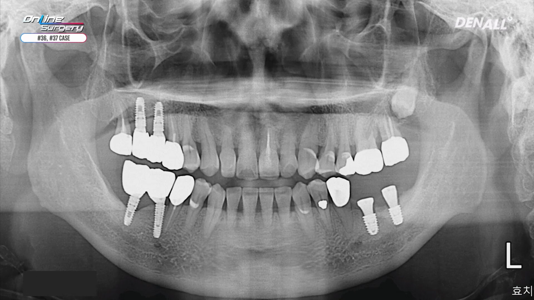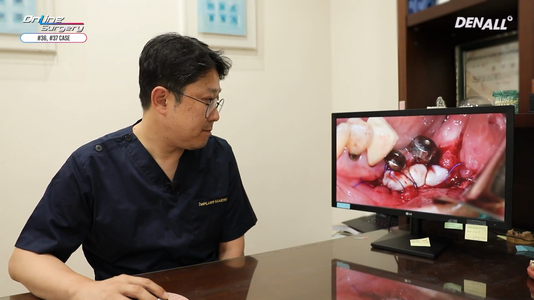And another panorama was taken, and now there's some distance to the inferior alveolar nerve, and the patient felt the reduction of pain, and we were concerned about numbness in this case. Fortunately, on the next day, we contacted the patient, and the patient said that there's no numbness or nerve paralysis at all. So I realized the value of using 1-485 kit drilling. It provided a very safe surgery close to the inferior alveolar nerve.